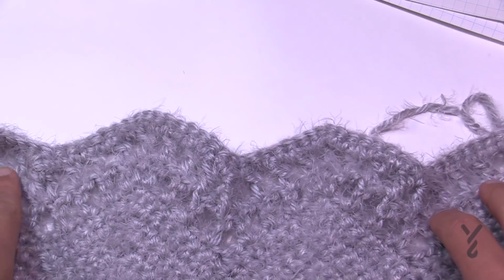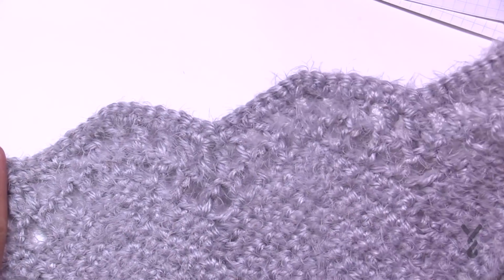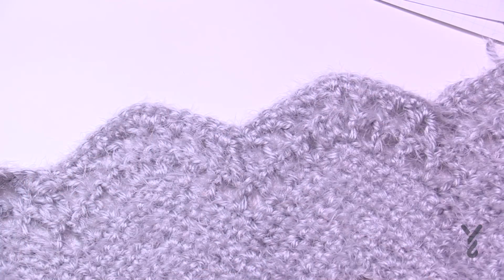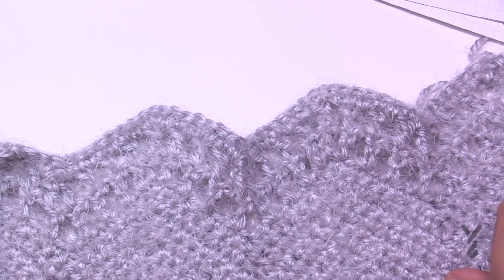So this would be how you do the baby ripple blanket, and it's a really neat idea, and the double crochets provide you a bit of relief so it'll grow faster, and overall it's a pretty neat concept.